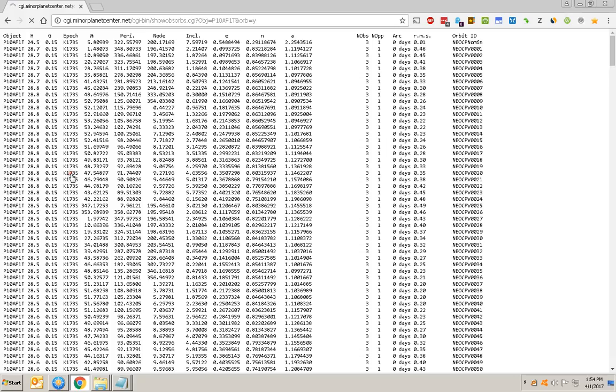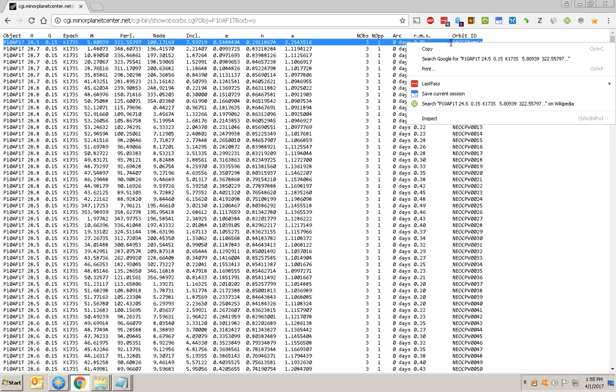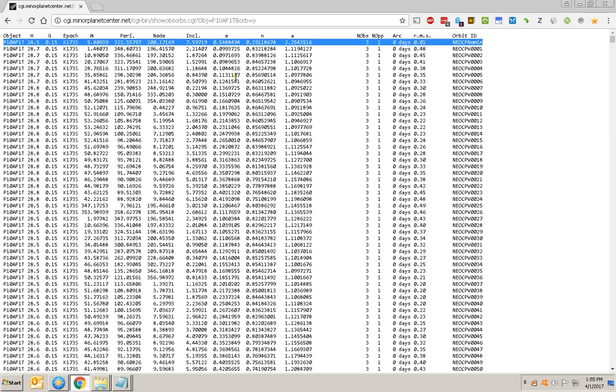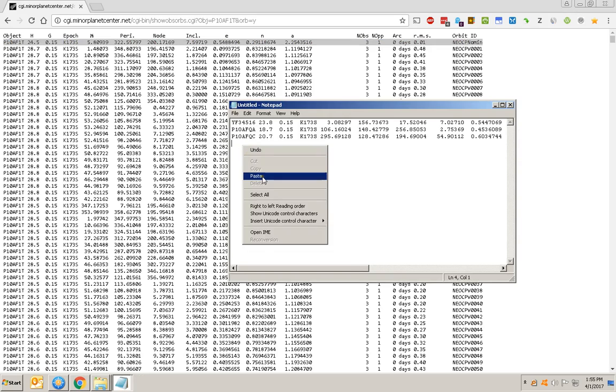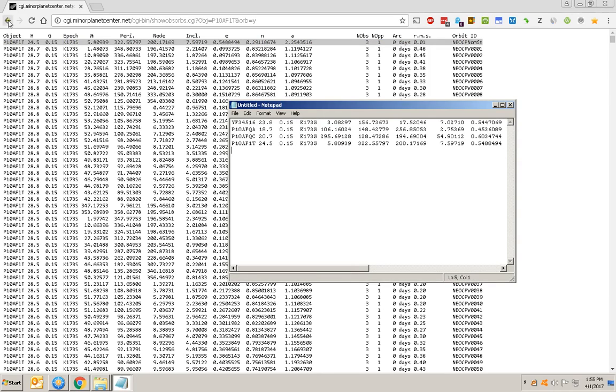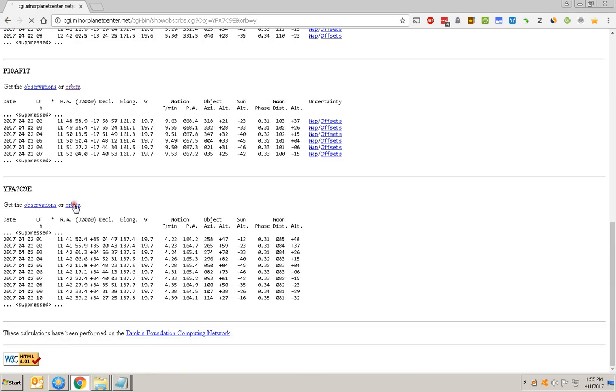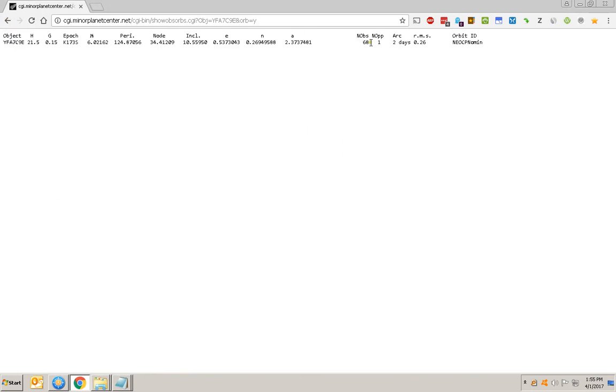And let's see what we have here. Again, numerous orbits. This is fairly typical for new objects with only a few positions, 3 or 4 or 5. You get a nominal orbit, and then you get many, many variant orbits, sometimes hundreds, even thousands of them. But we're just going to concern ourselves with the first one, the nominal orbit. Finally, this one has been observed. You see it has 68 observations over 2 days. So this one just has one orbit.